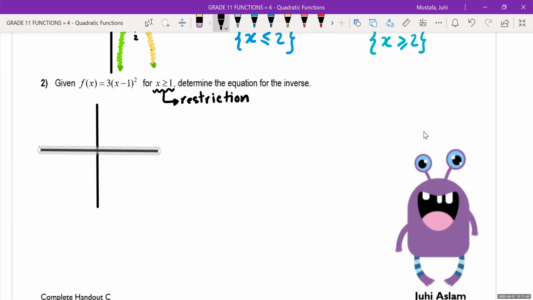So we're moving 1 unit to the right, and that's it. And the 3 means there's a stretch. And technically, this parabola, don't copy this down, would look something like this, right? The parabola would. However, they have said they only want the parabola when x is greater than or equal to 1. So what are we actually going to be drawing? We're only going to be drawing from here up that way. So just the right branch of the parabola.